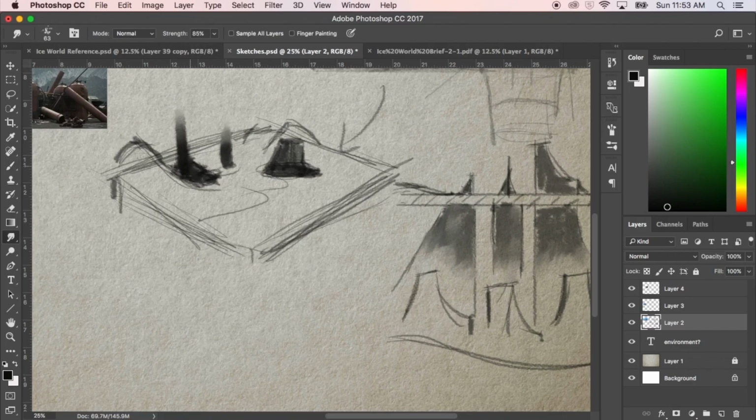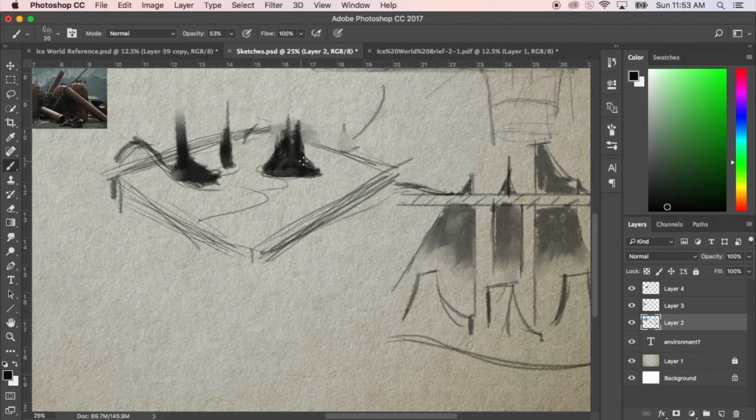So again, all I'm doing at the moment is I'm not too fussed about creating beautiful paintings. This is just about fairly basic forms, what they might look like. These are just doodles, really.